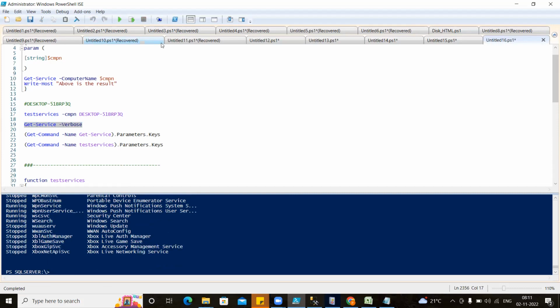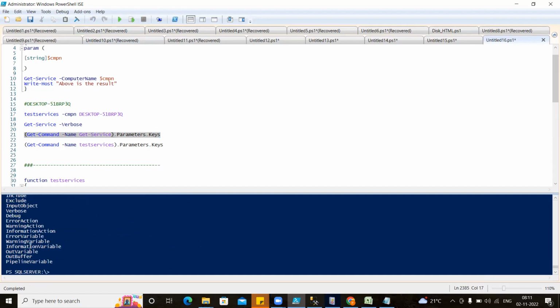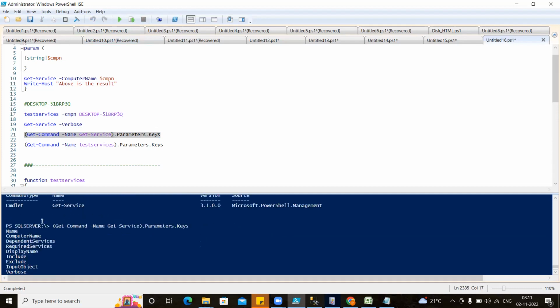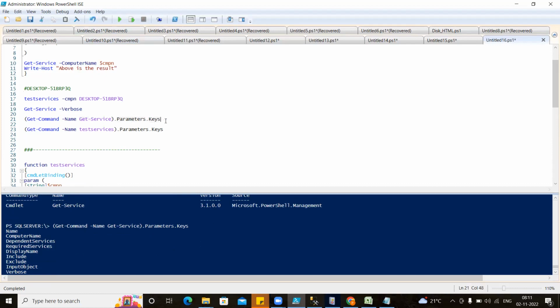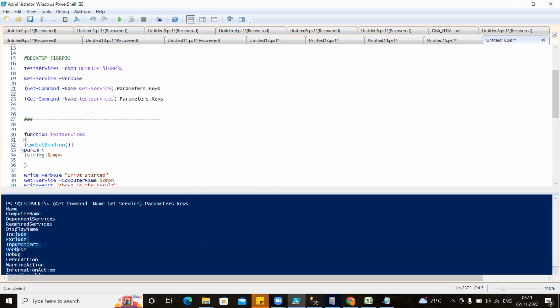If we want to declare anything or write about the verbose, this time we have to write it into the programming only. So we will go and see how we are going to perform this. There is something called Get-Command, and Get-Service. If you run it, it tells you whether that command is available or not. If I execute this, it is going to display all the parameter keys. What are the parameters you are able to pass for this Get-Command? It displays Name, Warning, and so on, as you have seen just now.